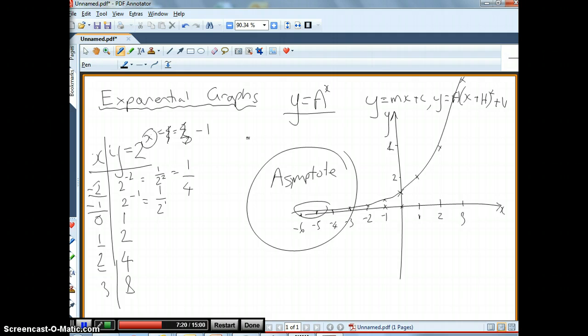An asymptote is when a line gets closer and closer either to an x-axis or a y-axis or even a number, but never ever touches it. So when you're drawing your graphs, I don't want to see your exponential come down, cut at y, and then stop there. I want it to get closer and closer to the x-axis, but never ever touch it. So be very, very particular about how you draw your asymptotes.